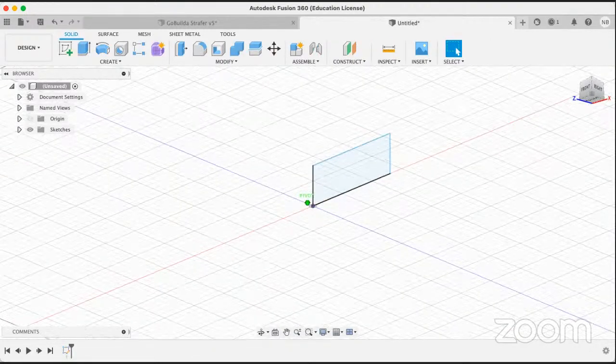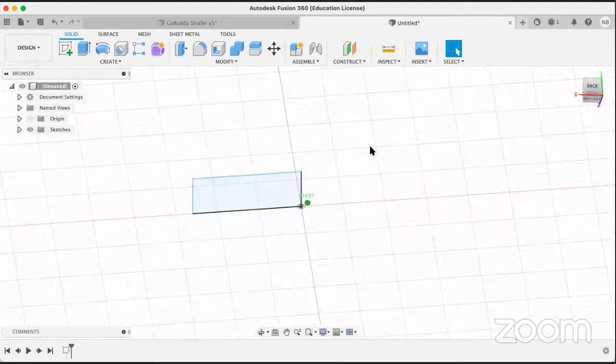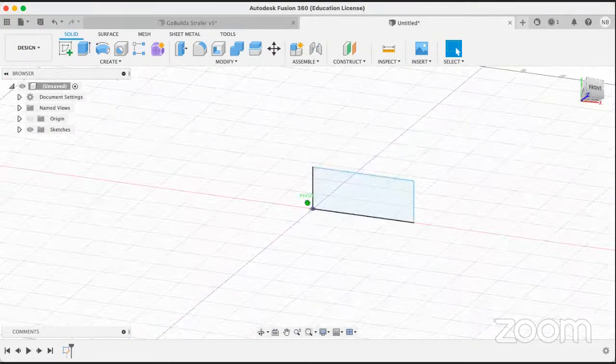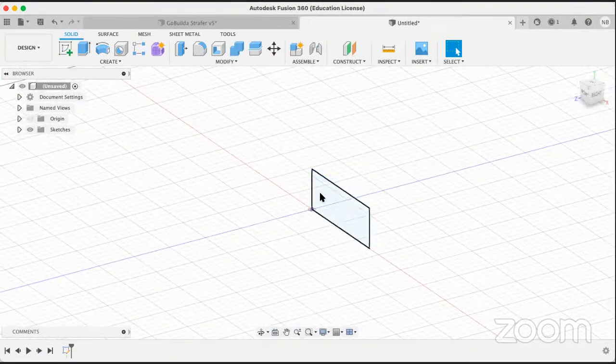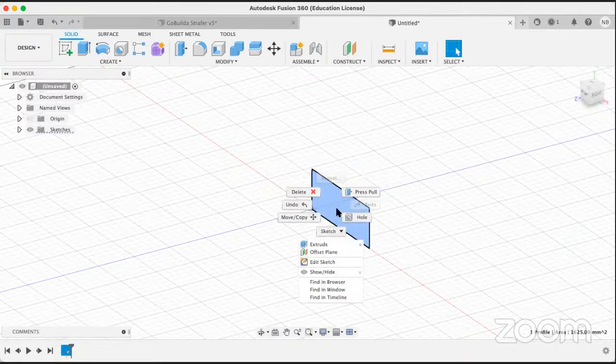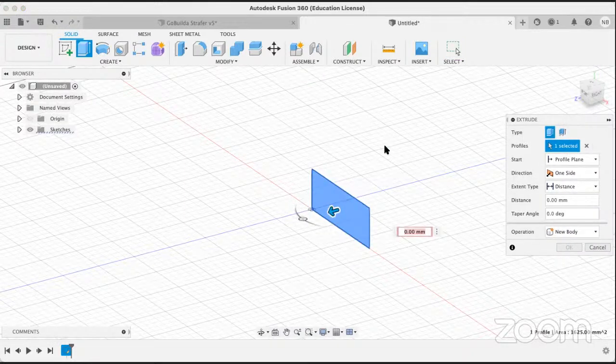Now this is a 2D face. I can't really do anything with it except extrude it. So extrude means just make it 3D along the axis parallel to the face. So I highlight the face, right click, and then I can press extrude. And the shortcut is just to press E.